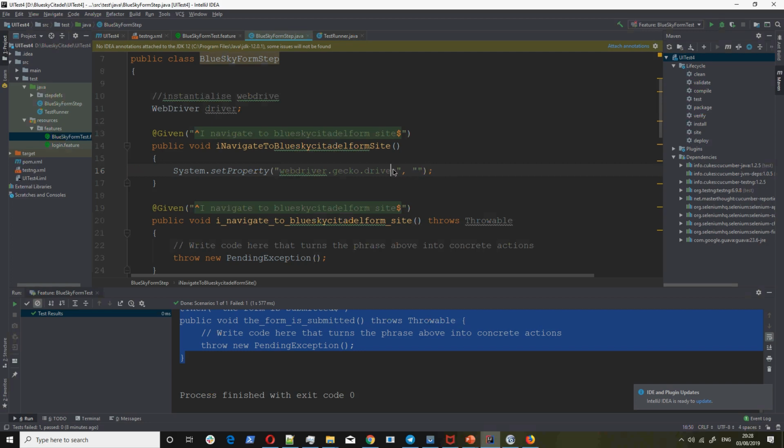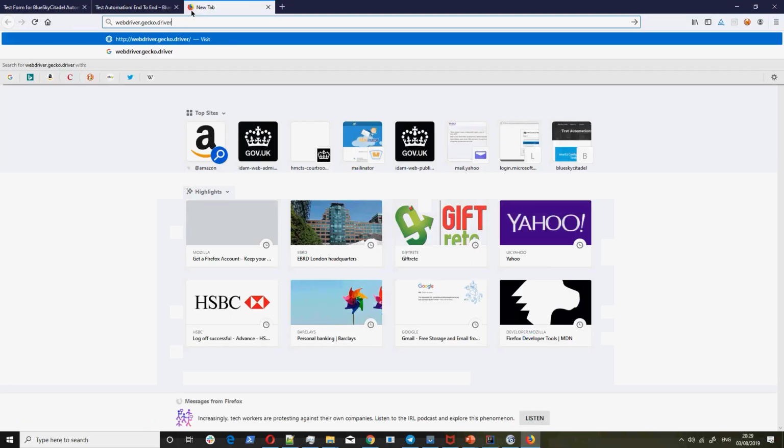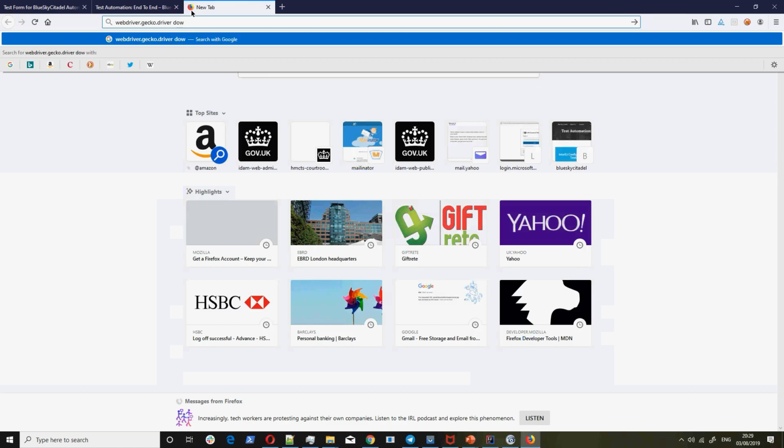The first one, maybe I should go back a bit to be sure. This goes into the first open and close quotes, and now the second open and close quote, the next quote. This is where you put your path to where Gecko driver is downloaded. Let's go quickly, I've already downloaded mine, but I'll show you quickly what you need to do. So let's search for geckodriver download.